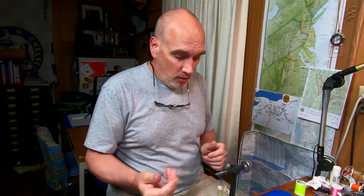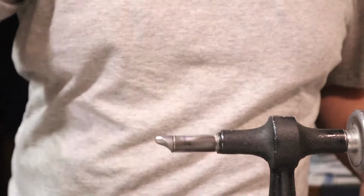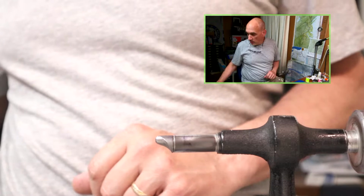Right now just doing a chartreuse head with a chartreuse tail, or fluorescent yellow tail. So let's get set up. Looks like our audio is good and our pictures are good.